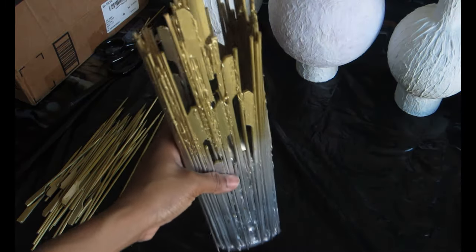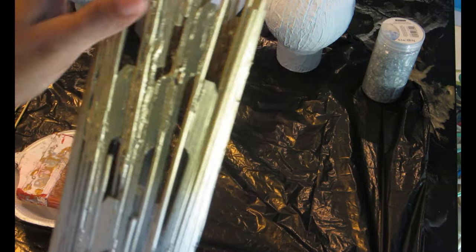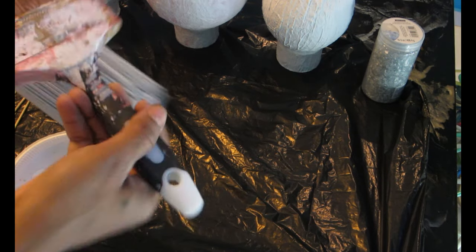This is after I spray painted my vase, and this is what it's going to look like. Now I'm going to add some Mod Podge to the bottom half and add some crushed glass to it, and we're going to let it dry, and we'll come back to show you the next step.